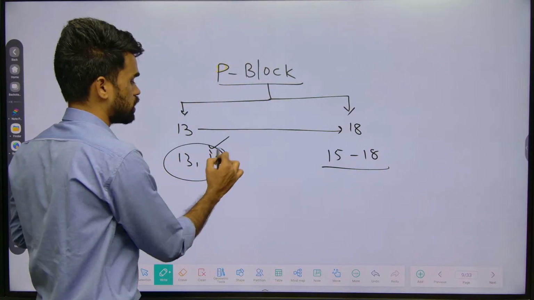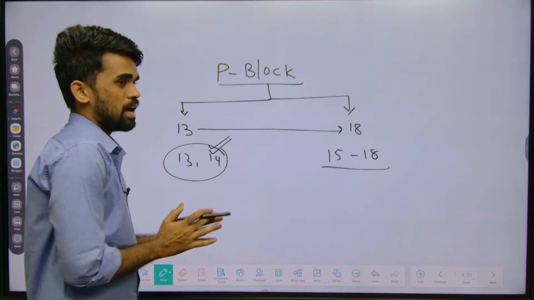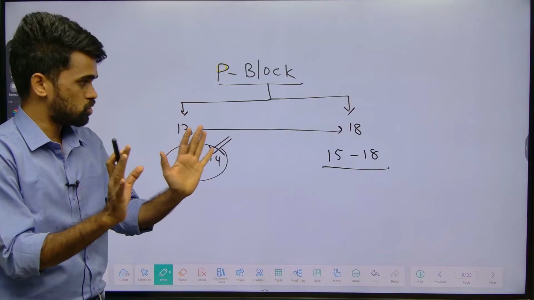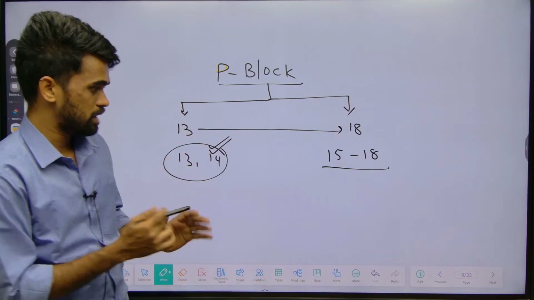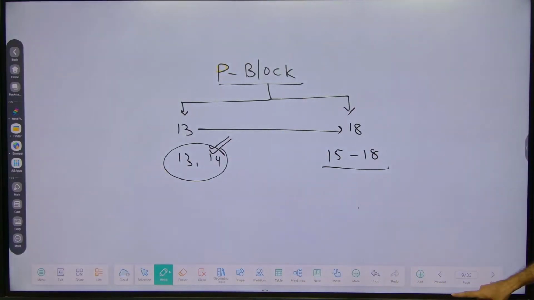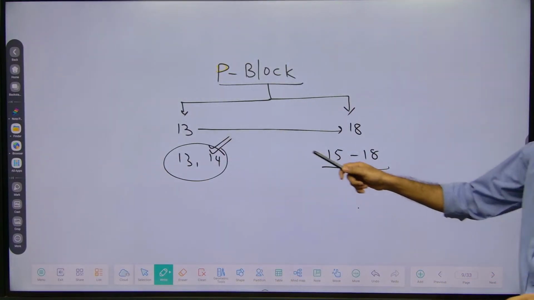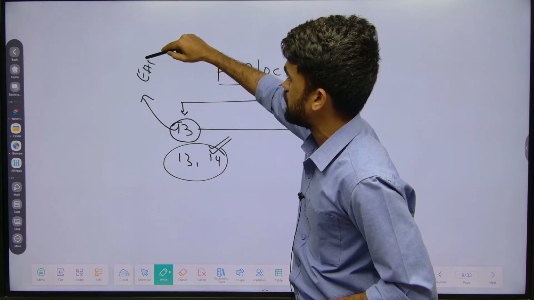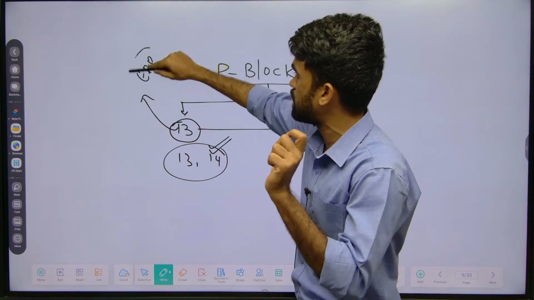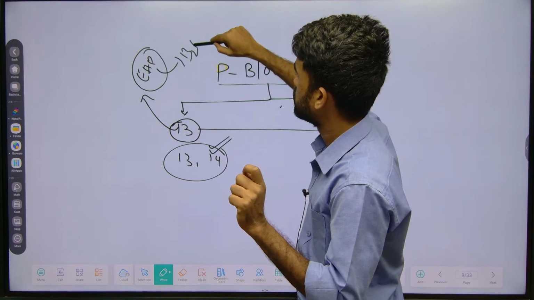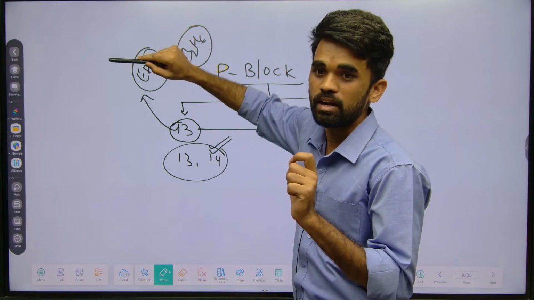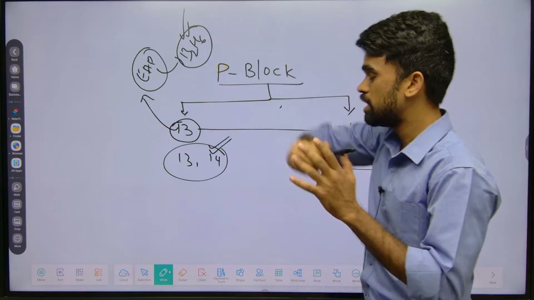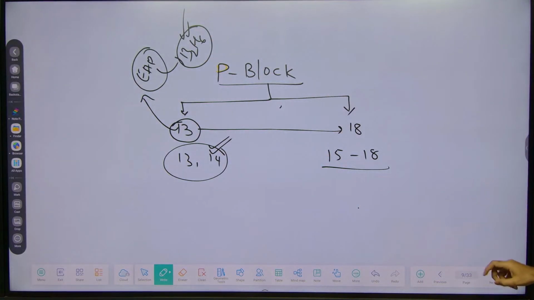So let us first look into this. There are many things to discuss, but I wanted to make it as simple as possible so that we can save our time and it is comfortable for revision purposes also. The first one, from the 13th group: in the EAPCET exam, the favorite topic for the EAPCET examiner is diborane. Without a diborane question, I think he won't be satisfied. He will definitely make a question on diborane. So let us look into the topic also.